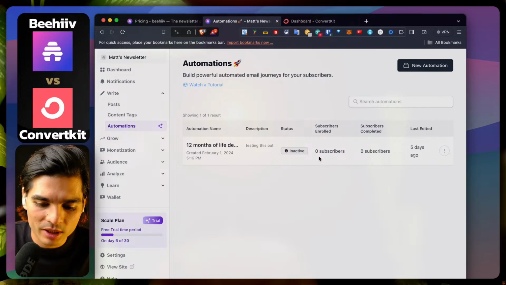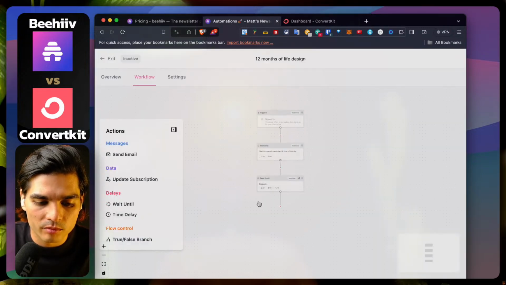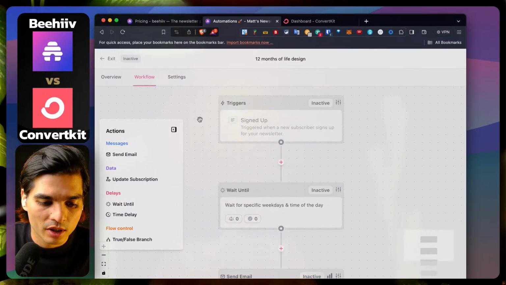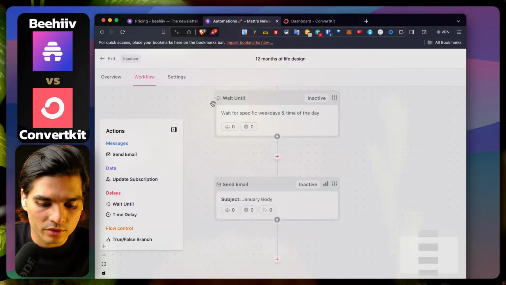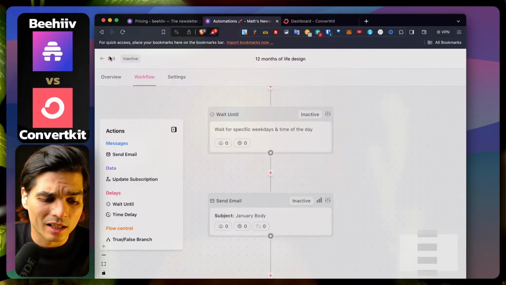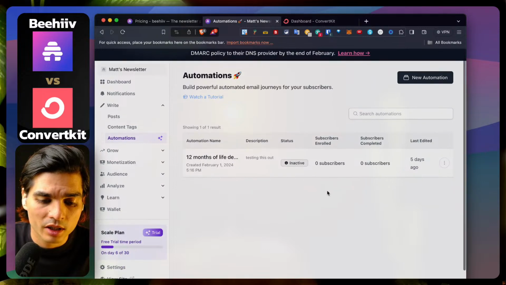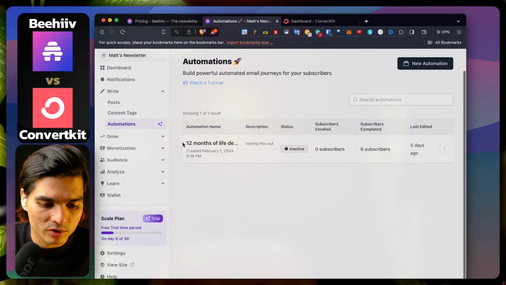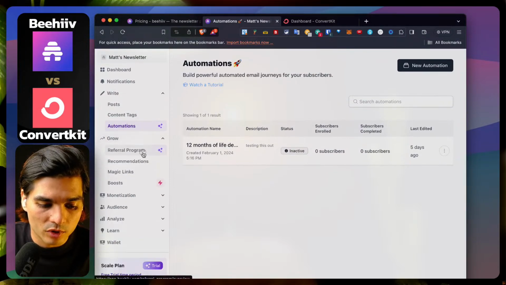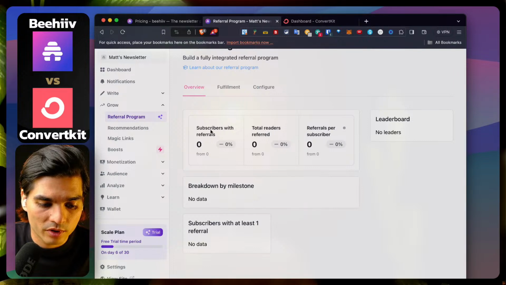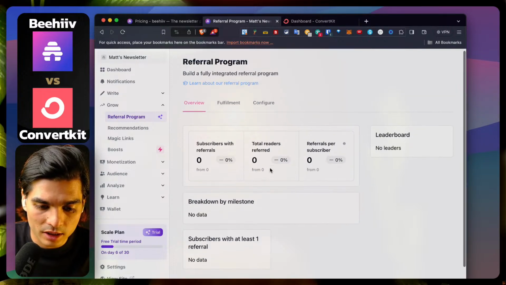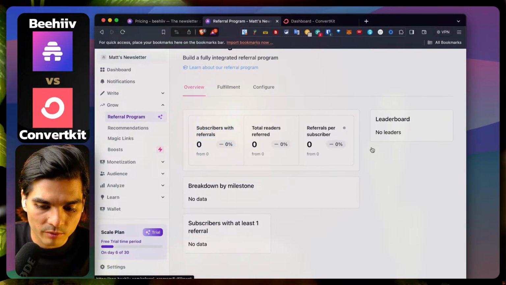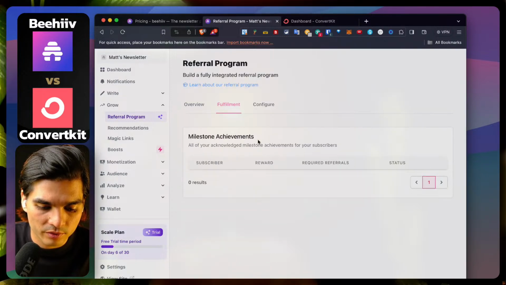So basically, I was looking at one of the projects that I'm working on, and I wanted to figure out how to automatically send people a bunch of emails. I was trying to figure that out, but I think we're going to try to do that with some use cases later. I'm just showing you that. Grow. This is things that we talked about before. They have that referral program, which is really nice, and you can see what you get from it. Leaderboard, that's nice. Fulfillment.